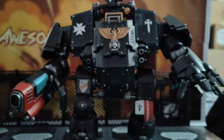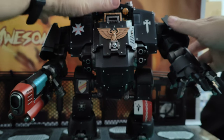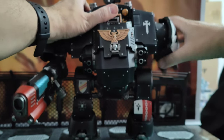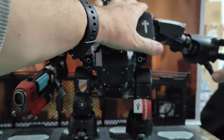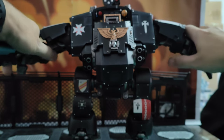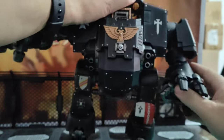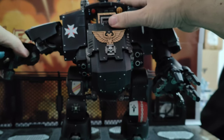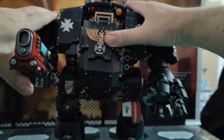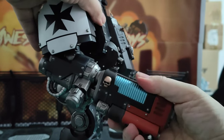So articulation, from top to bottom. The missile pod has a tilt and a turn. We saw already that the sarcophagus part opens. On the arms, the shoulders are ratcheted all the way around — coming outwards, this one goes to almost 90 degrees. The gun arm comes to almost 90 degrees as well, which is absolutely amazing. There's also a bicep bend — it's under 90 degrees — and a bicep swivel on the gun arm. It doesn't straighten because of the sculpt, but it does get 90 degrees on the bend and it is a swivel too.